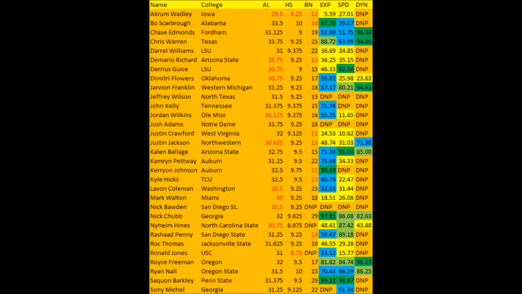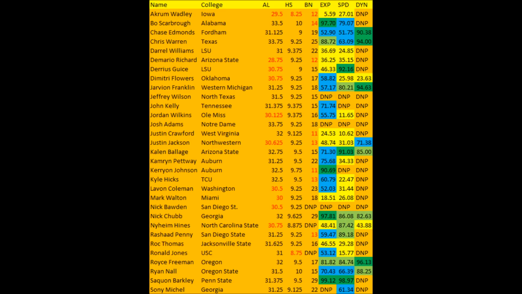His explosive lower body strength score was 46.33, but he did have a 92.16 speed score, which is very, very good. Very good speed score. All Pro / Pro Bowl potential just based on speed score alone. So if you're one of those guys that really believes that Darius Geis has a chance to be an All Pro / Pro Bowl running back, he did hit at least one All Pro / Pro Bowl athleticism trait at the combine in terms of his speed score. And he did not participate in the agility testing.